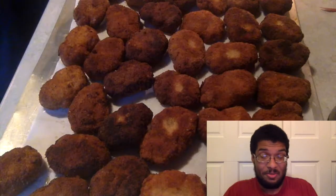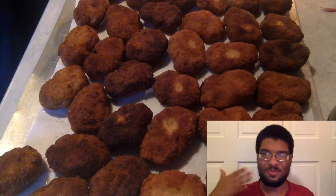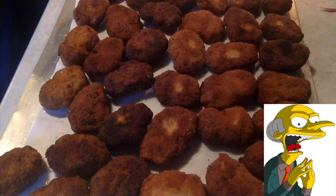They were pretty good, aside from being completely unsalted. They were okay. This is mostly for dipping anyway, so I didn't mind that they didn't have much flavor of their own. But yeah, if you want them to have more flavor, put salt in them.